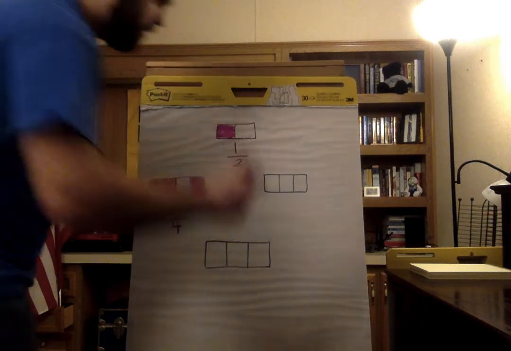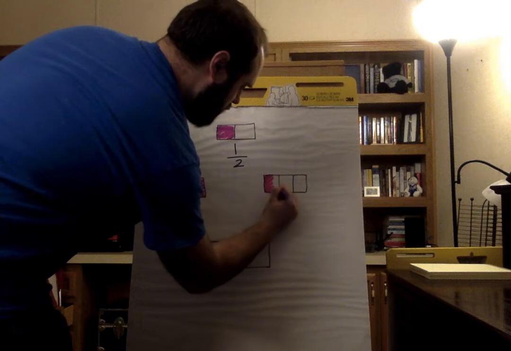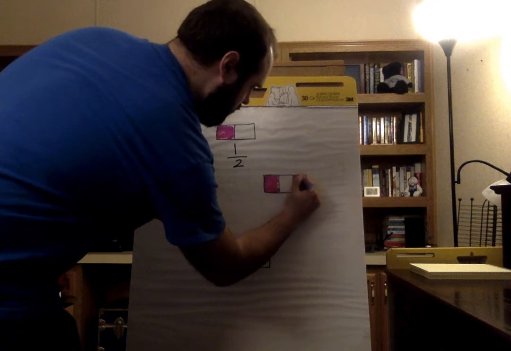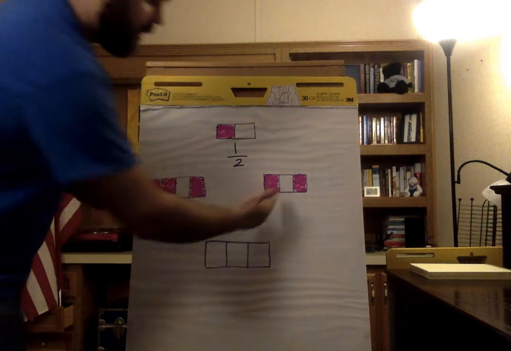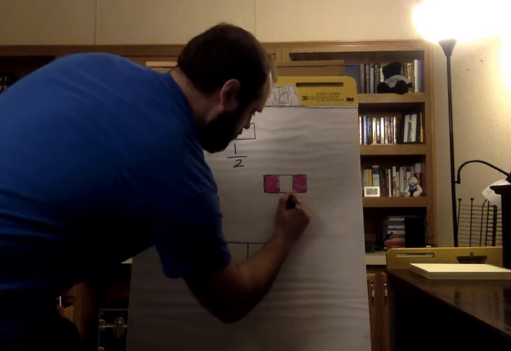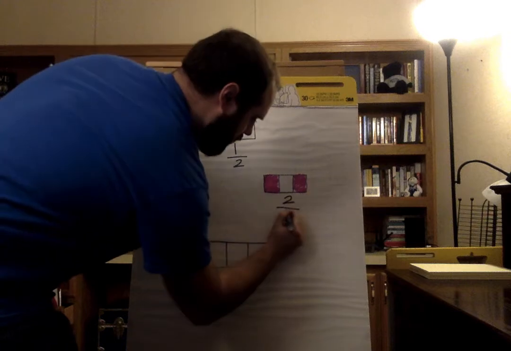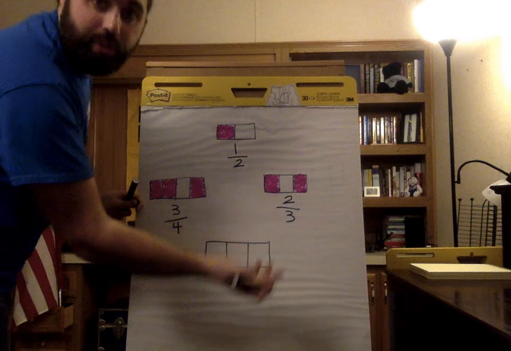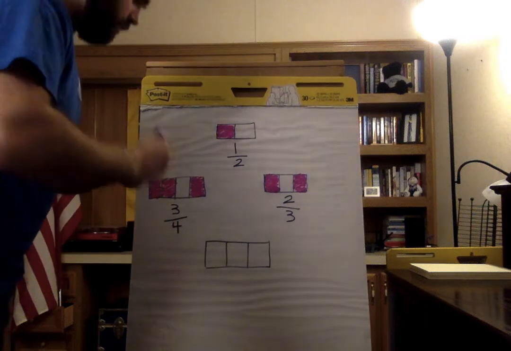Another one. Again, super easy. This one's split up into 3 equal parts. We can just do that one, and we can do this one. So the number of total parts that are colored is 2, out of 1, 2, 3 total parts. We can read this 2 out of 3, or 2/3. Okay? Last one right here.